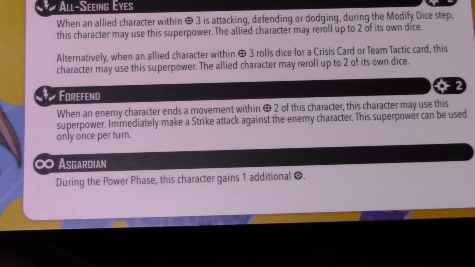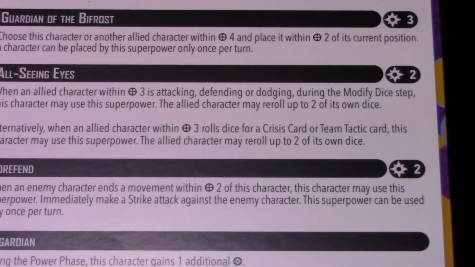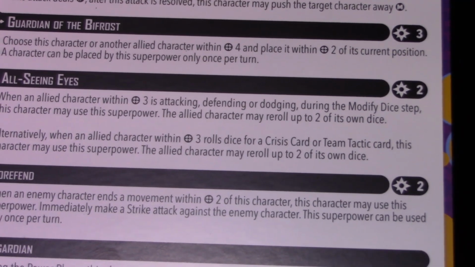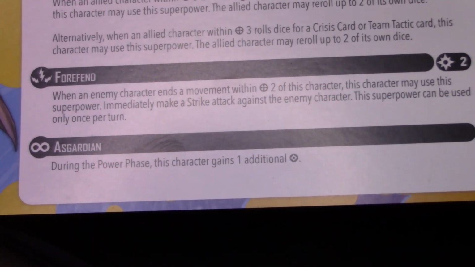But again, it all paints a picture of a very power-hungry character. He wants to do a lot of stuff, and I think you usually have to choose one or two things to do. Is he going to be support? Is he going to be aggressive? Is he going to be placing people around? Make those decisions and stick to that game plan. And then, of course, he's an Asgardian, so he gains an additional power every power phase. So he'll have 2 power every round at least to play with.